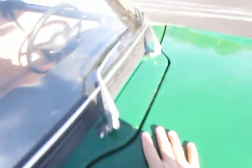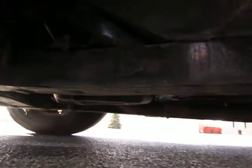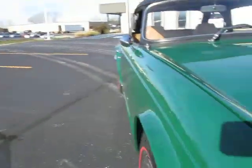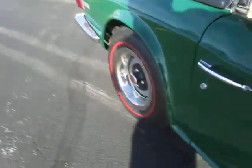We'll fire this up so everybody can hear it run. Let's take a look at the underside of the car real quick. If you have any questions or you want to see some additional photos, make sure you reach out to me. The car looks real tidy on the underside also. Everything seems to be looking real nice, no major issues. There's the underside — frame rails look good, floors look good, everything looks nice.